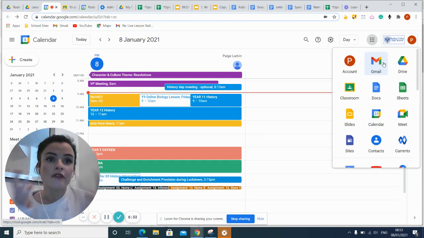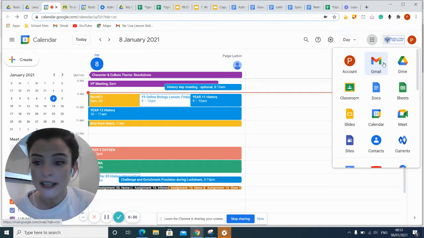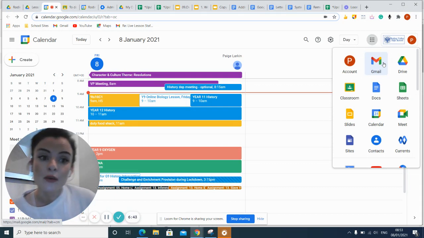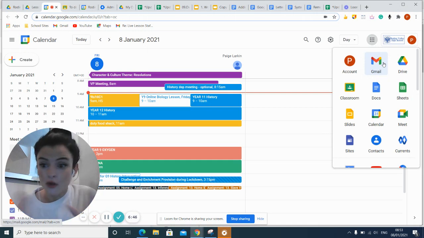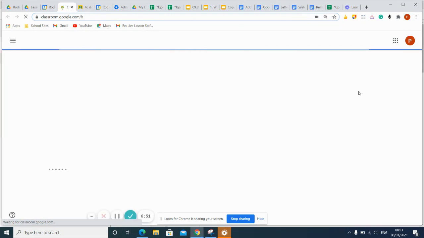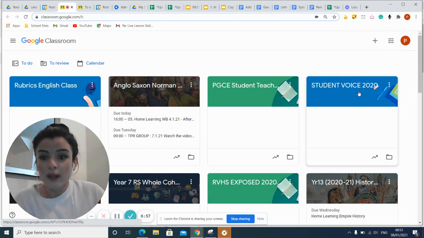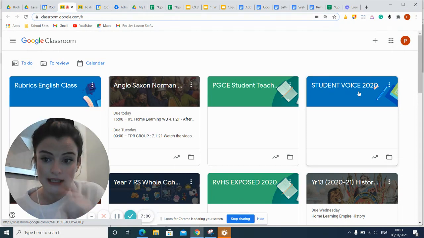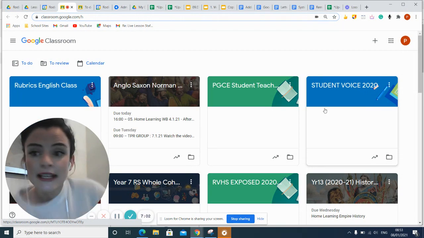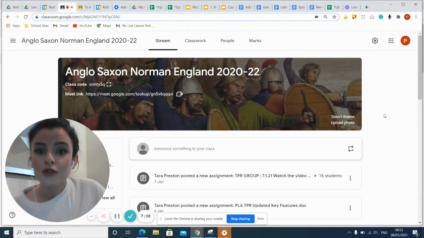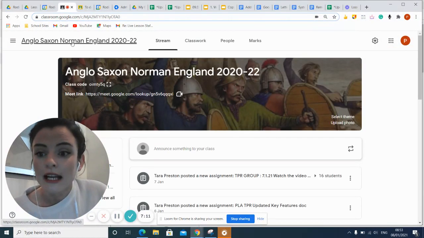We've had a couple of different systems going on over the past couple of weeks just to try and navigate the best way of doing this. And all our teachers from Monday will be sending calendar invites. What I will say as well is if you're really, really struggling and you can't find the calendar invite, of course, then go to the Google Classroom, because all these systems and applications work together and they write to each other. And it may be the case that a quicker way of getting in, if you can't find the calendar invite and if you can't see it on your calendar, is to just go into the Google Classroom and see if the teacher has posted the link in there. And you'll see up here, I'm in the Anglo-Saxon classroom for our year 10s.